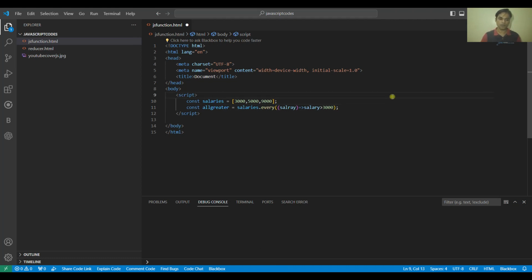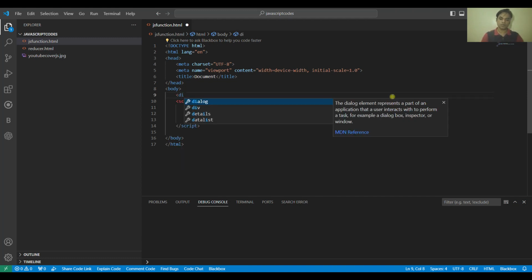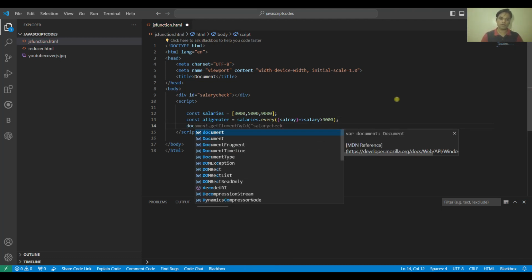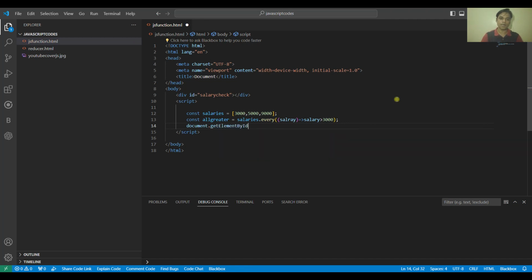we should have a div tag over here. We define a div and we give it the id salary check, and to output this value we specify document dot get element by id.